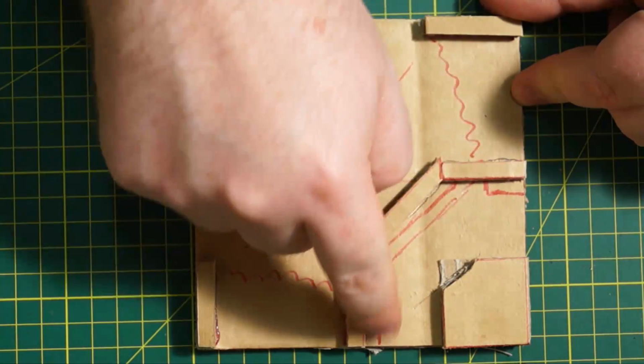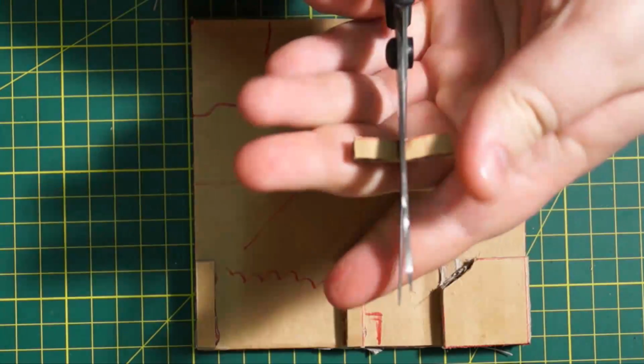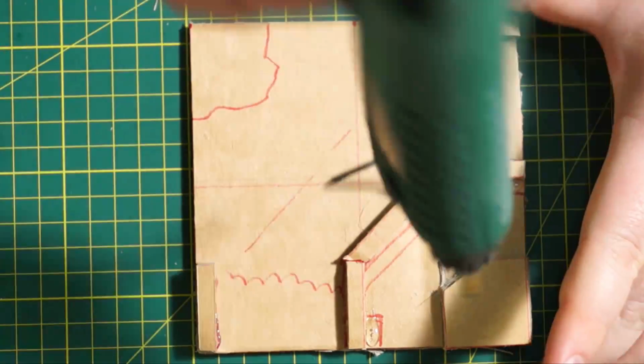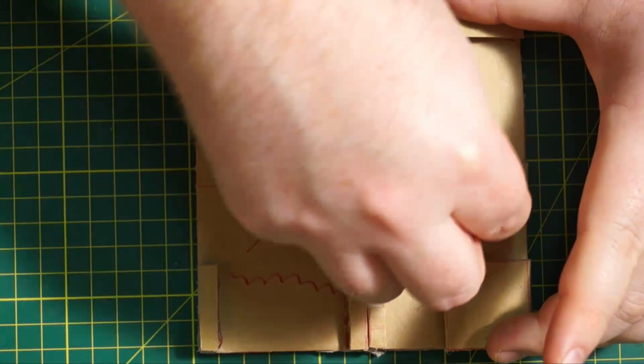Now I just need these 2 extra little pieces of walls here, so I'm just going to cut two little pieces. They're probably about 1 centimeter each, and place down some hot glue and put those in. That's so that the walls will line up when you place corridors there.